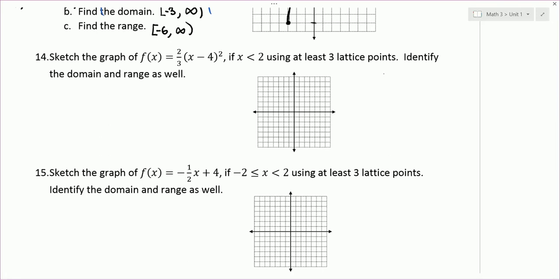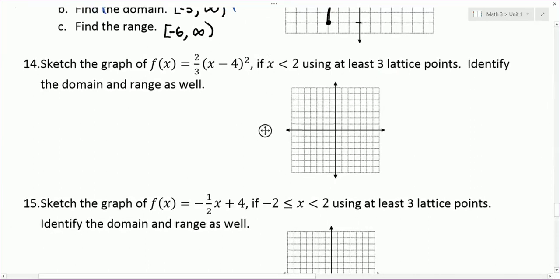So what kind of function is this? This is a parabola. This is a quadratic function. It's going to give us a graph of a parabola. It's not the parent graph. We know the parent graph has a vertex at 0, 0. This has been translated to the right 4 units. So from 0, 0, I'm going to move right 1, 2, 3, 4.